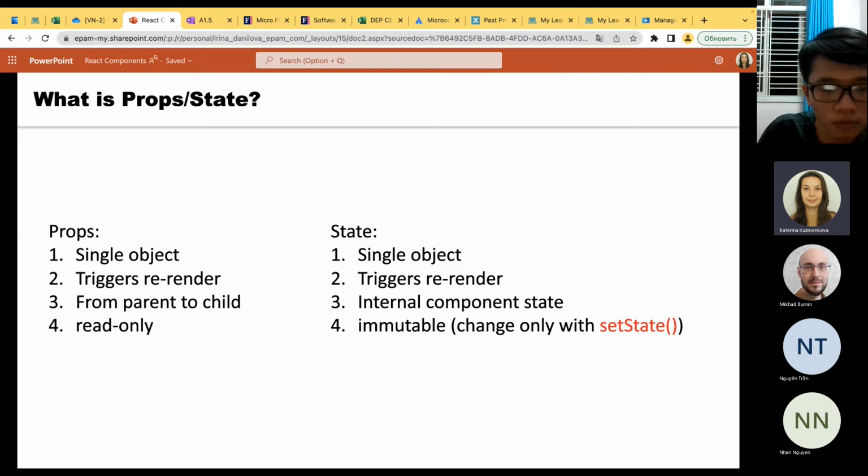So they are both objects. They trigger rendering after changes: when the state changed or properties changed, it usually triggers rendering of the page, and all information will be re-rendered once again.